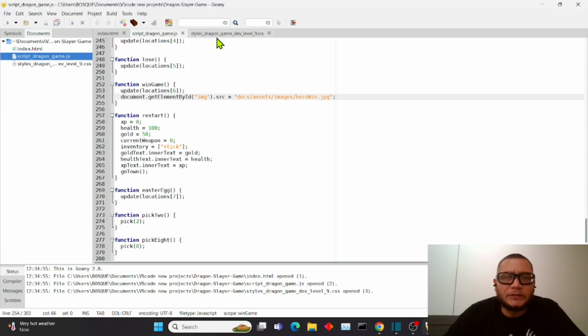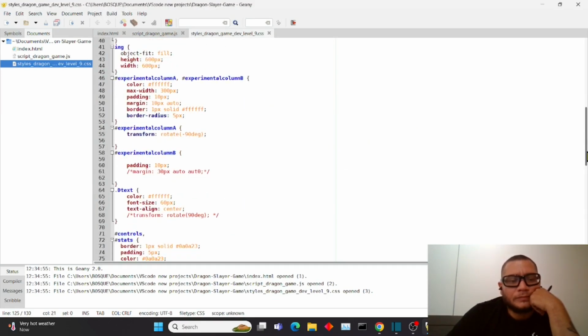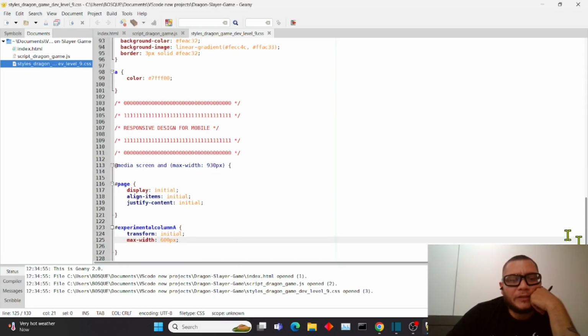Let's go check this out. So, let's see. What did I finally end up doing? I added, way down here, this big old note: responsive design for mobile.